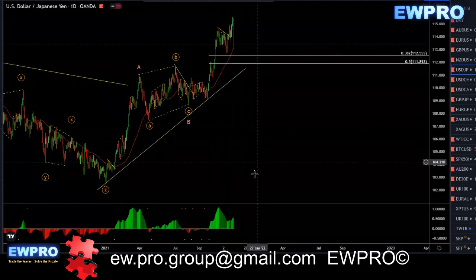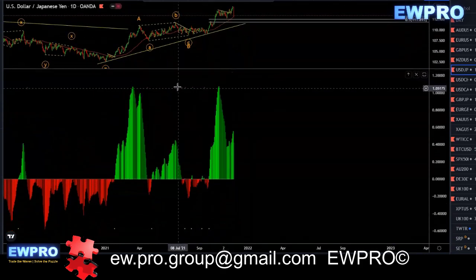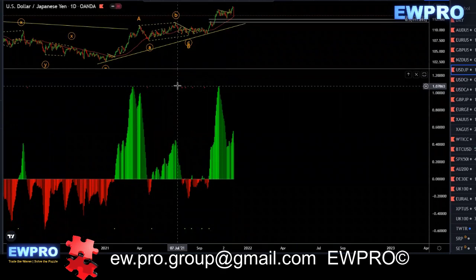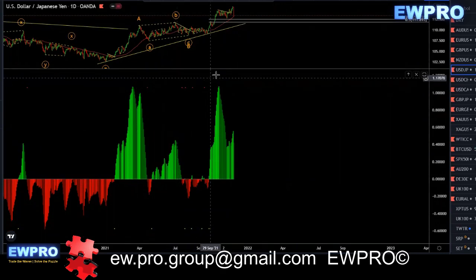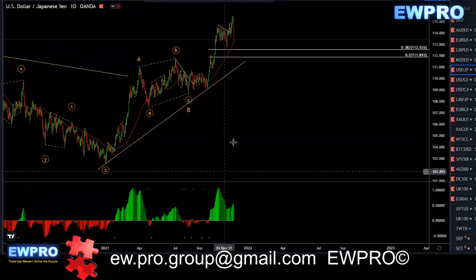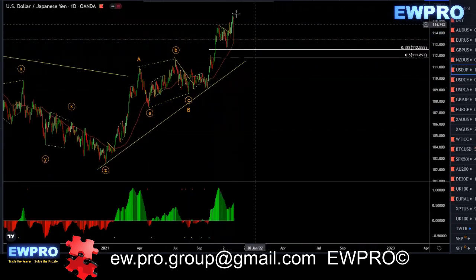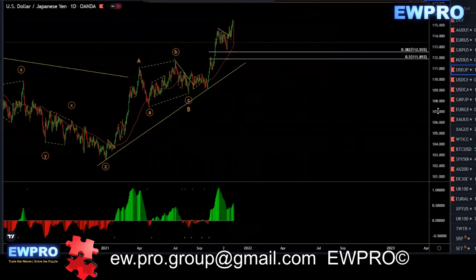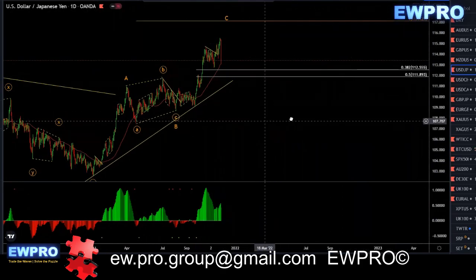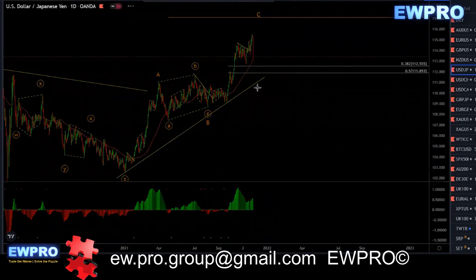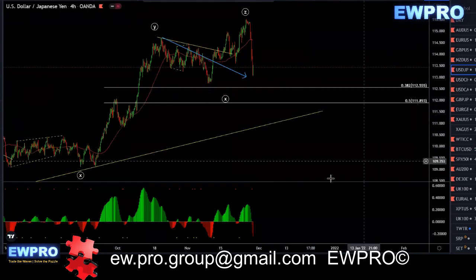I think we do have bearish divergence. We may have lost the bearish divergence, or it's very close. But while this trend line here holds, we're still in that structure. So there is still possibly more upside, but it's getting limited. We're getting to the end of the move.